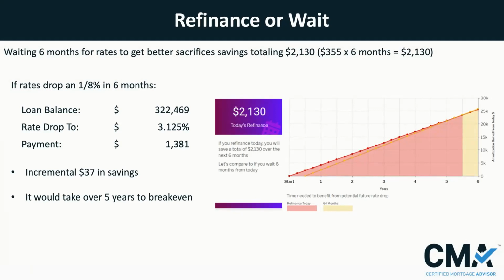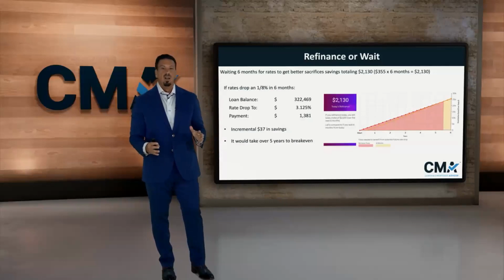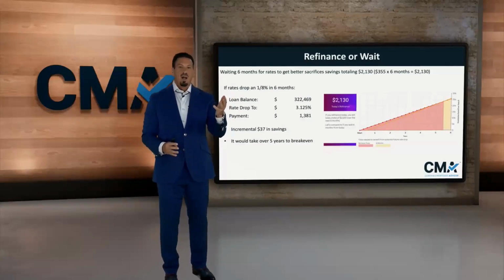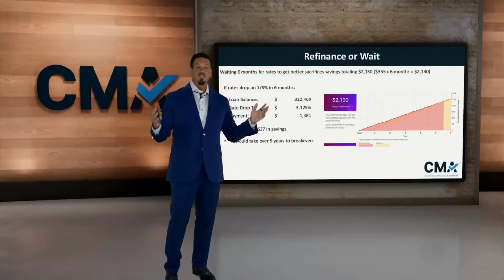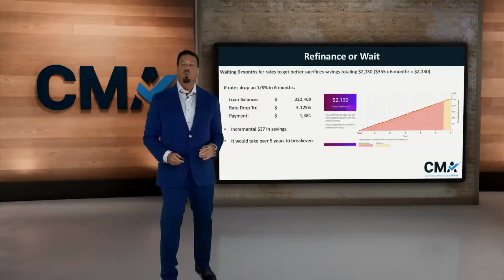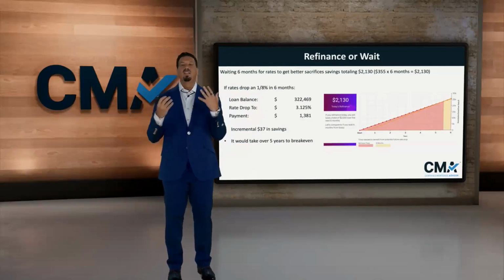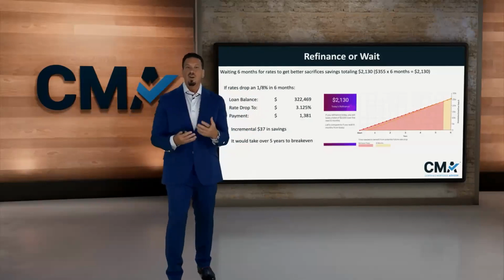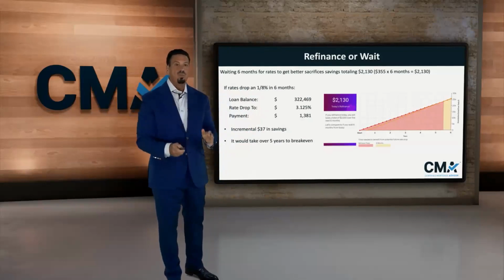Is it worth it for you to put yourself in a position where, if I get it, I've got to wait 5 years to then save $37 a month? Obviously not worth it, but people won't be able to evaluate it unless they see it. See, it takes a certified mortgage advisor to be able to show them the difference.